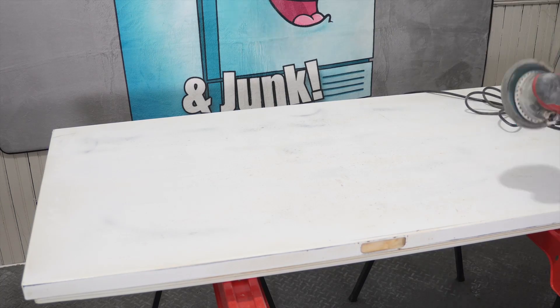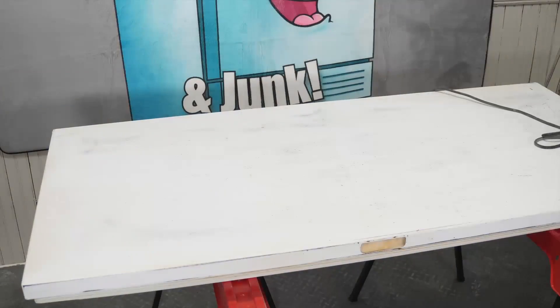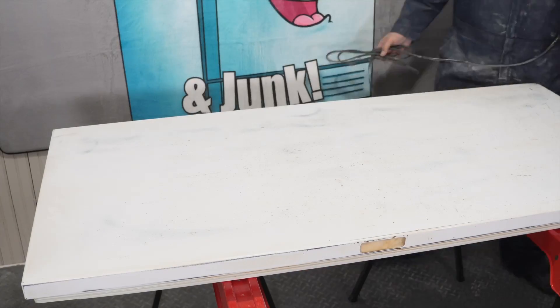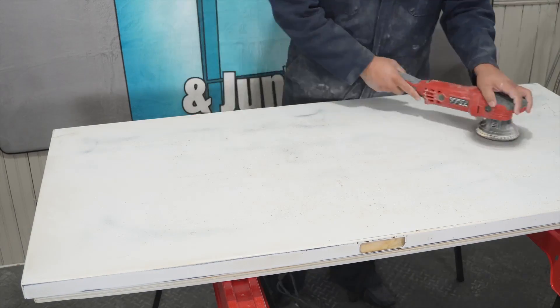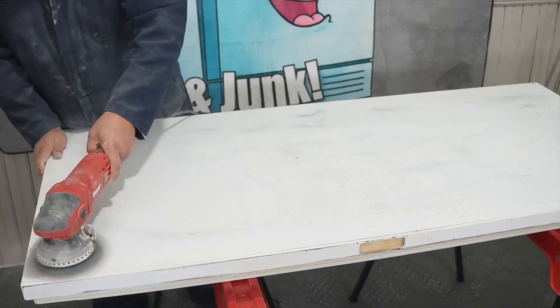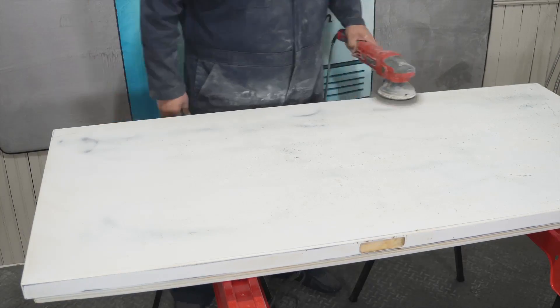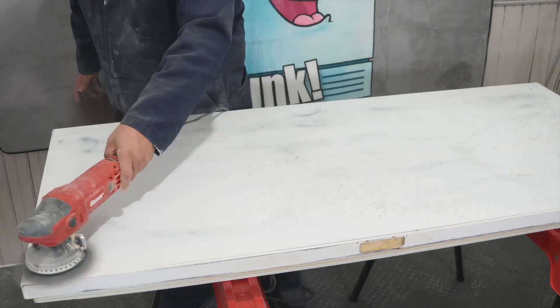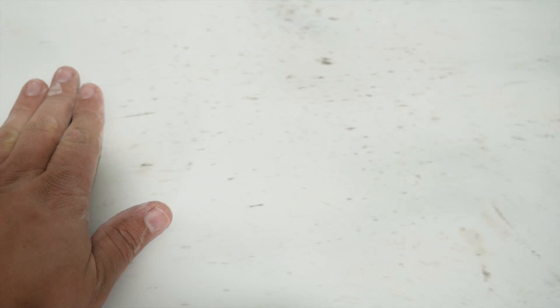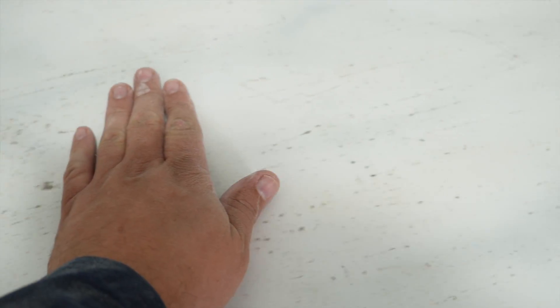On the second pass of the 150 grit sandpaper it's doing a good job removing more and more of the rust. Some of the bare metal is showing through but once we paint it's not going to matter, as the sander is doing the work to smooth the door out, which is what we want, not take all the paint off. Remember, the same speed, don't press down too hard, keep moving, keep the same tempo. Now we are done with the second pass. It feels far smoother than it did on the first pass and it looks even better with more of the rust removed.